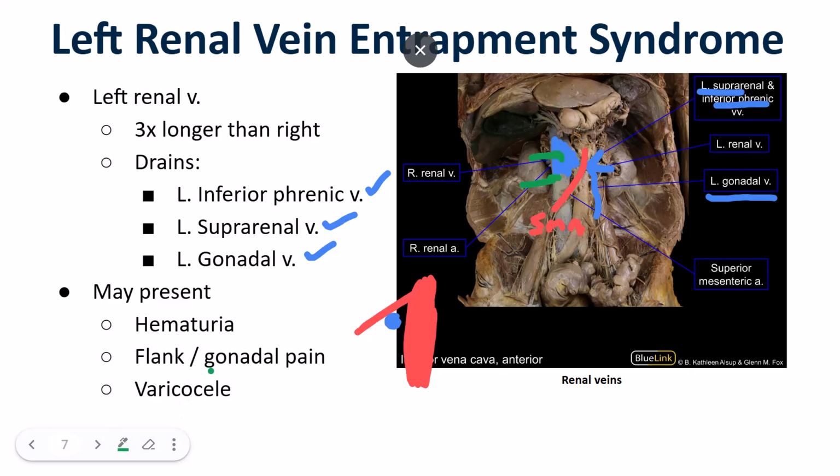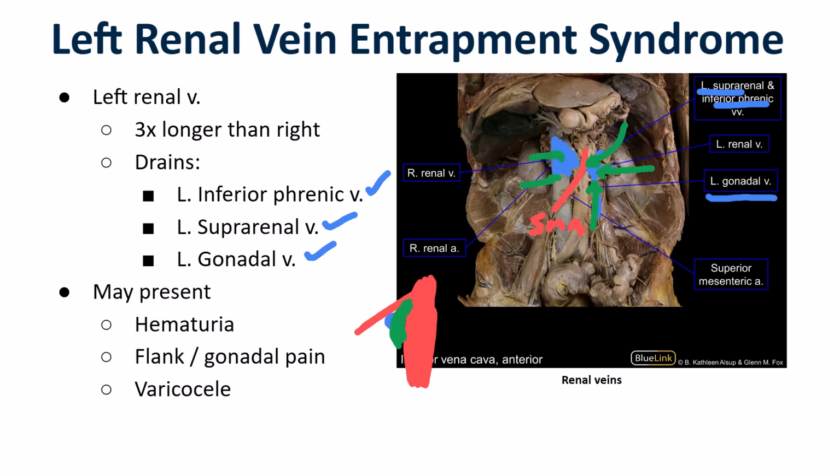If there is any sort of aneurysm, so an abdominal aortic aneurysm or AAA, where the wall of the abdominal aorta begins to break down and bow out, what that does is it puts pressure on the left renal vein. And with that pressure, it prevents the return of blood from the left hemidiaphragm and suprarenal gland, the left kidney, and the left gonad. All of that builds up. And that's called left renal vein entrapment syndrome, also known as nutcracker syndrome.